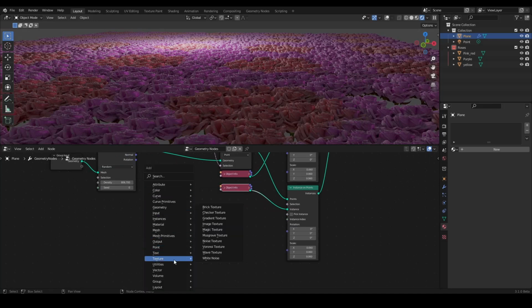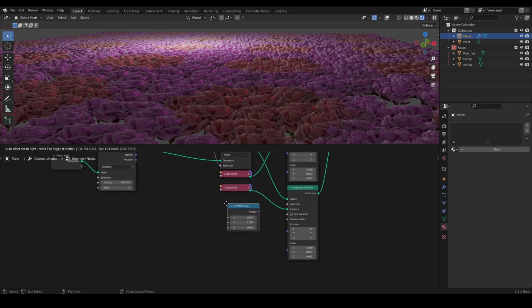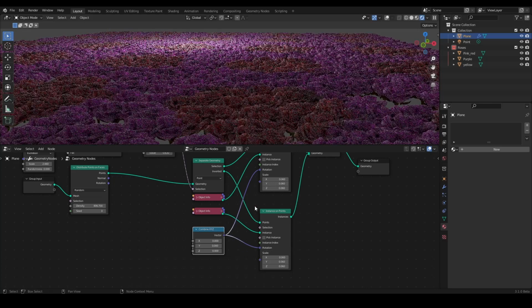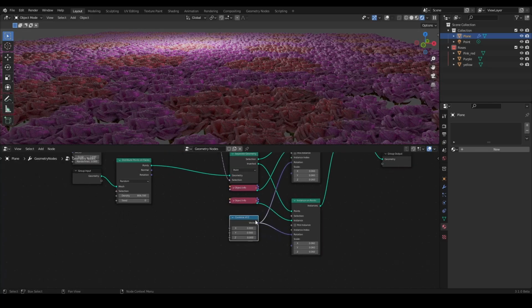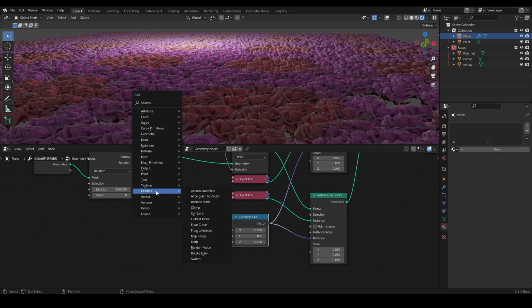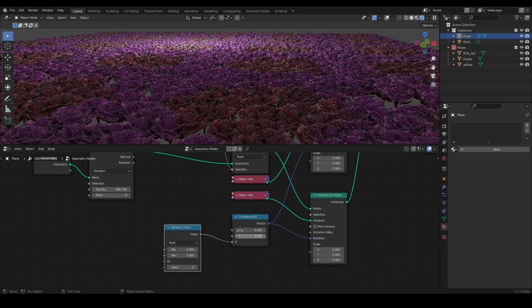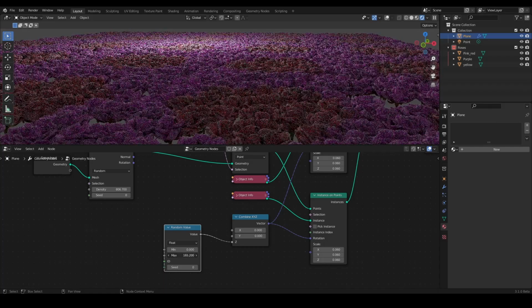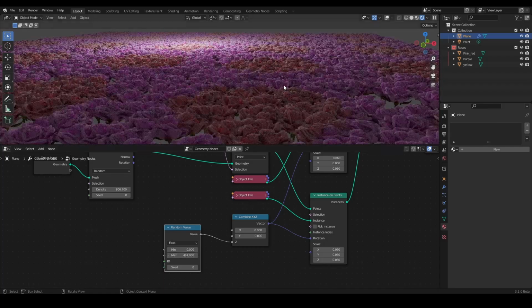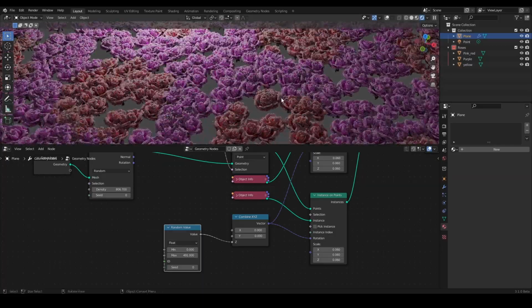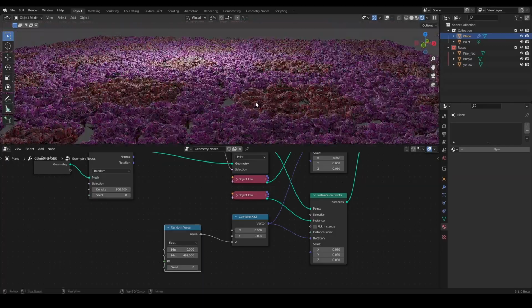So we will be using for this a combine XYZ node, and then plug them both into the rotation, and we will be using a random value node on the Z-axis, and then go crazy with the max value, and they are all randomly rotated on the Z-axis.